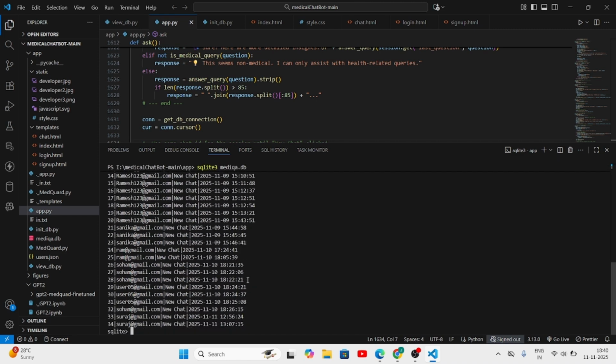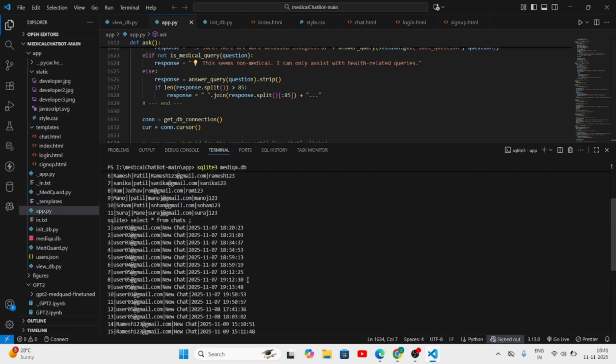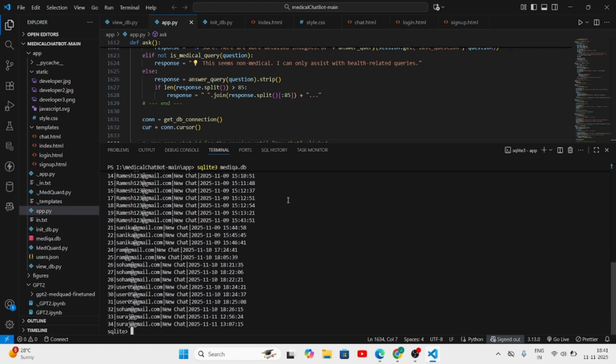Okay, this is the chatting history. When a user logs in on the chatbot and starts entering chat messages, it shows the user email and the starting chat date and time. Now let's see the message table.